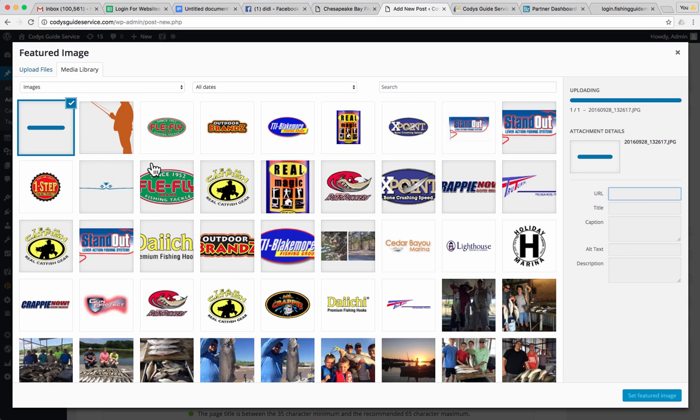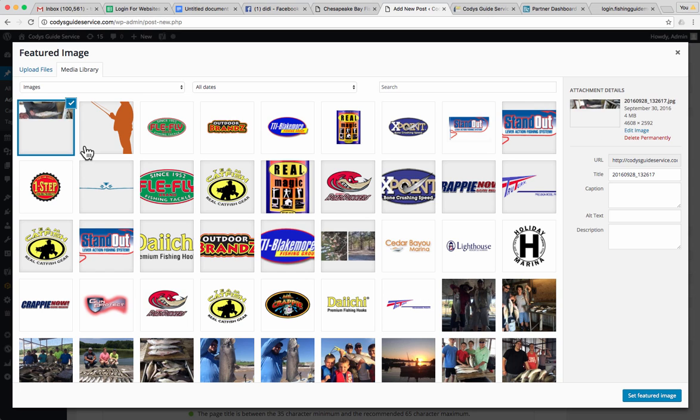Takes a second sometimes, just depending on your internet speed and that sort of thing, how to get it in there. And here it is right there. There's the photo. And oh, this one looks like it's sideways. I'm going to, at this point, I'm going to add another one because sometimes you have to rearrange the photo if they're taken on an iPhone and they're taken sideways.